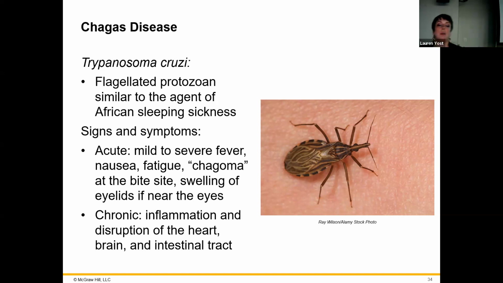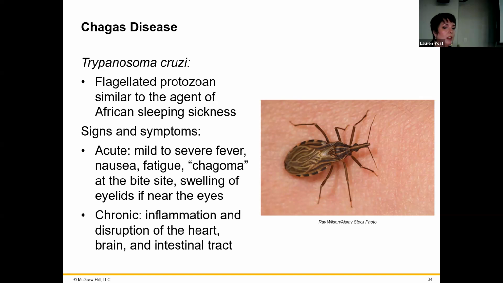So it swells up. What these bugs will do is they will bite you, lap up your blood, and then defecate while they're eating. And when they're defecating while they're eating, the protozoa are in that defecation fluid, and then it can migrate in through the skin and then cause the infection there. And then that's where we'll get development of that Chagoma. It's usually associated near the eyes and the mouth. That's where these bugs are kind of attracted to the moisture and the heat associated with these sites.